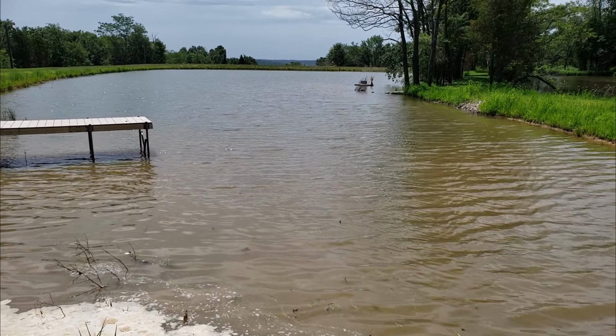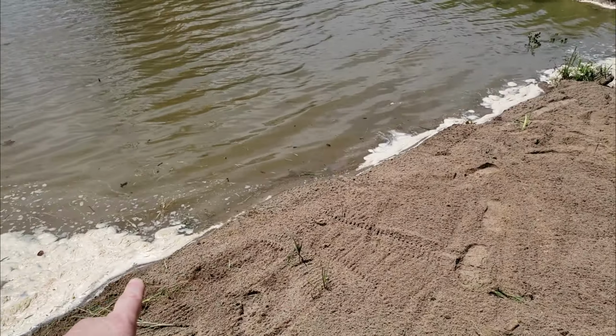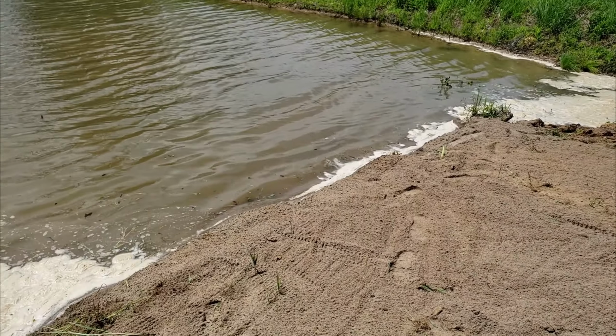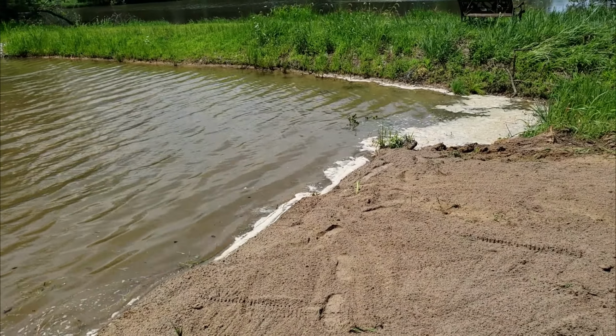So roughly about chest height on me, I'm still hitting sand. So that's a good thing. And I totally covered up this log here, so it's completely, hopefully, gonna stay buried. And that helps keep the sand in there. I mean, I've seen people use railroad ties, but I wanted to use something natural with logs.